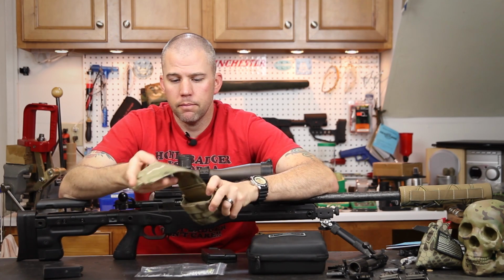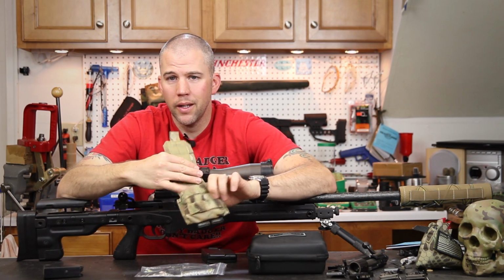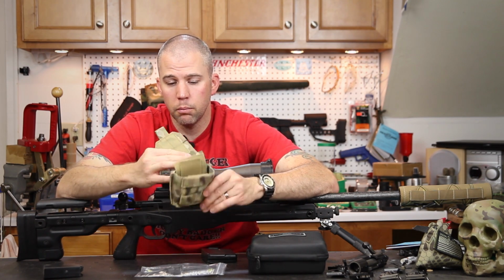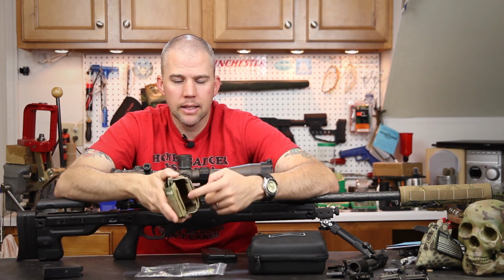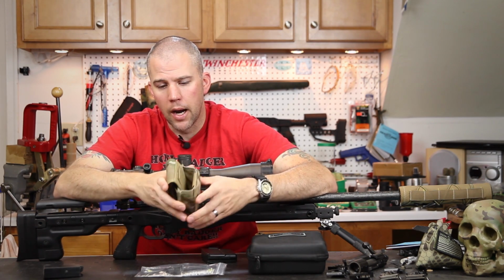The flap, in addition to being removable, is adjustable for height. So if you're running a larger magazine, then you can adjust it and get it really stretched over there, so you can even put large AR-10 type magazines in here and be good to go. It has a neat little height adjuster in here, elevator strap.